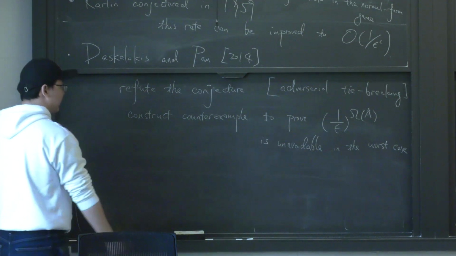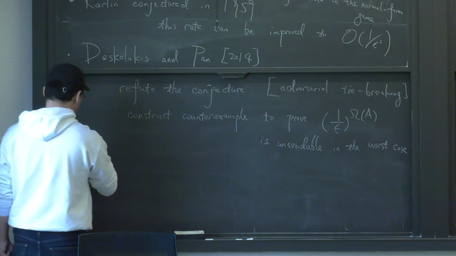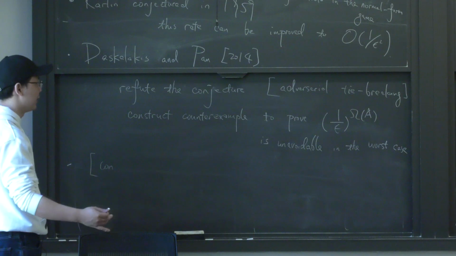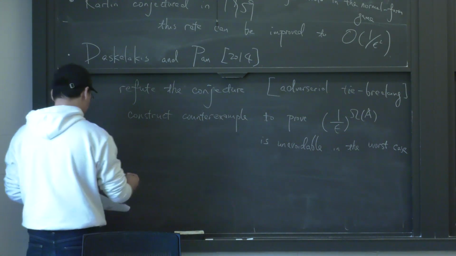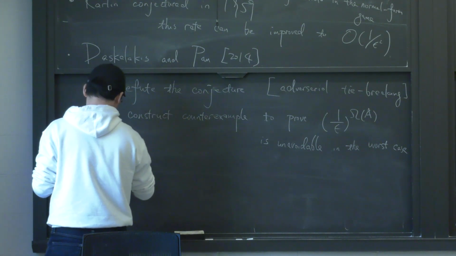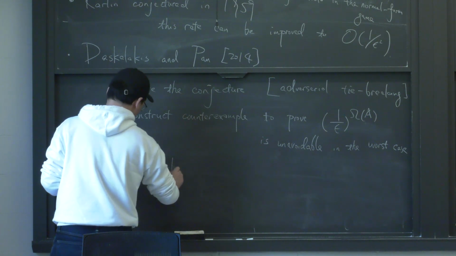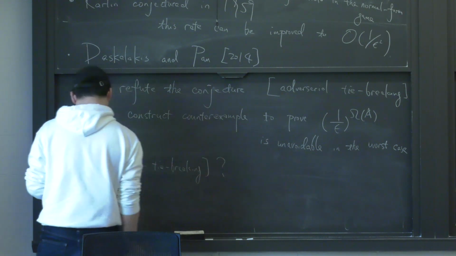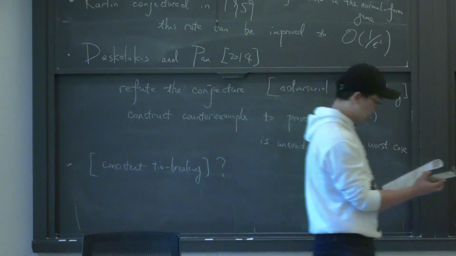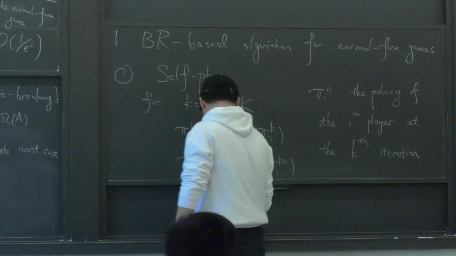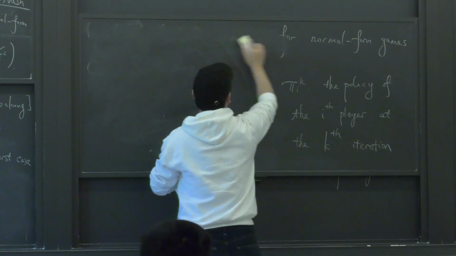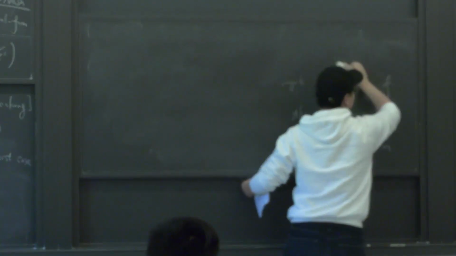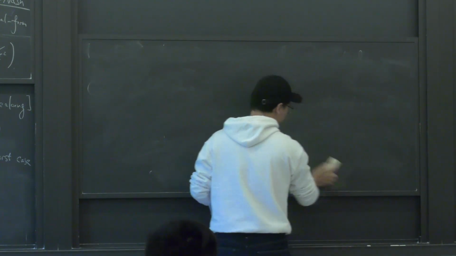Okay, so basically this is about adversarial tie breaking. If we have some consistent tie breaking, for example, we do tie breaking in dictionary order or some fixed order, then it's actually unclear what the rate is. This is still an open problem right now. And in practice, if you run this fictitious play algorithm, maybe it won't be exponential in A, but there is some high order polynomial in A. That's always observed empirically. So it seems like this algorithm is indeed not very fast.